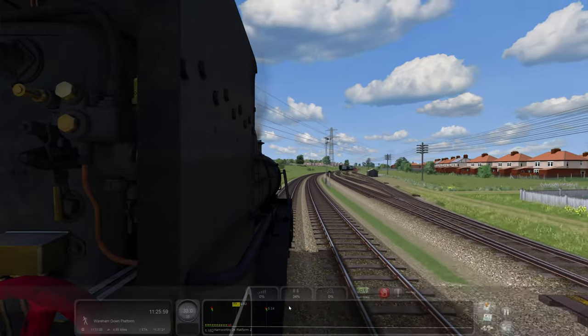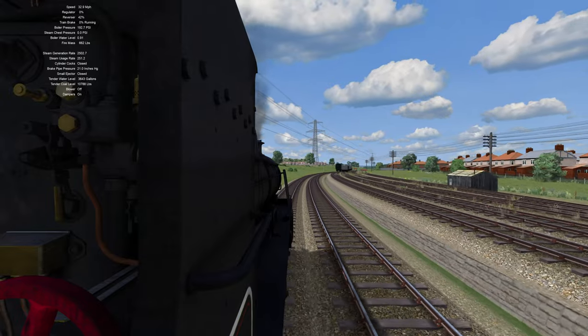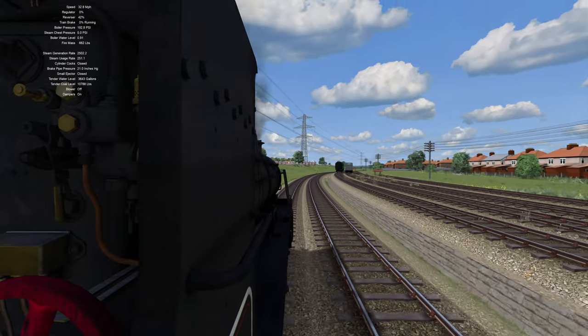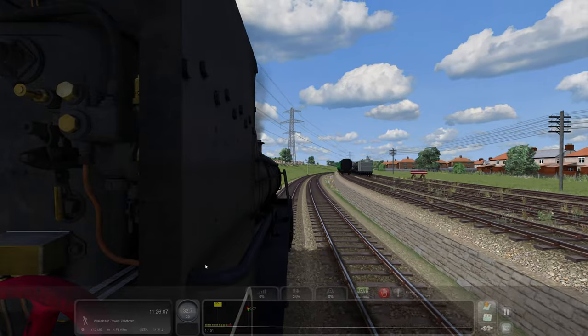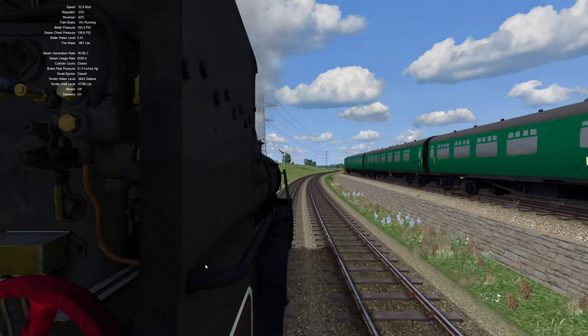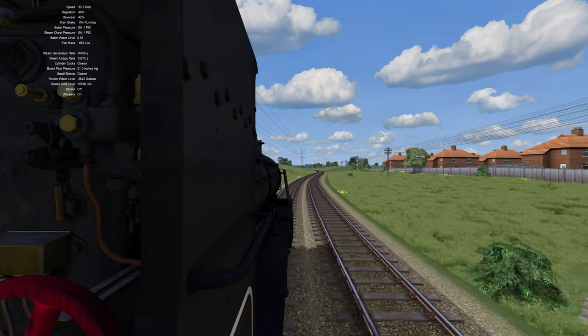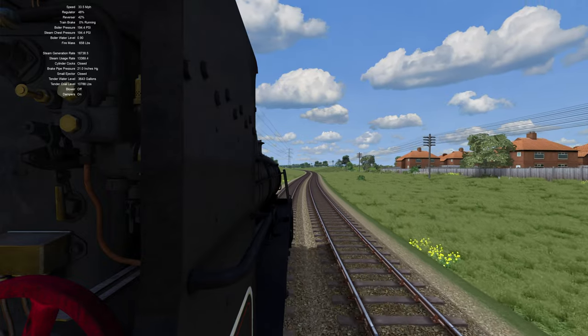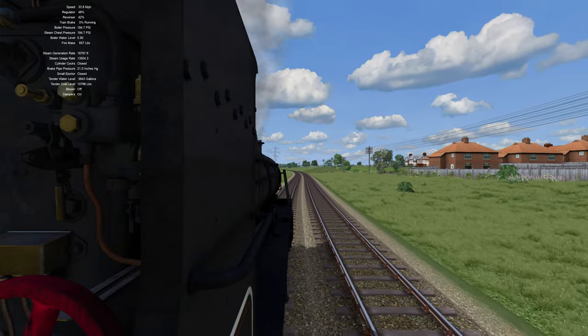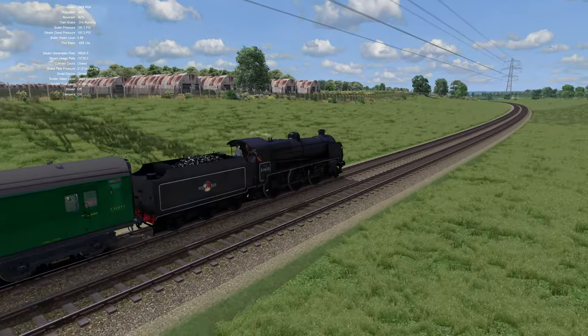So we're now going to work, I think it's slightly downhill from here to Wareham, which is our next stop. So we've got a stop at Wareham in a few minutes. Should be there in about 5 minutes' time. We're just going back onto the higher speed and we'll get the regulator back open again. Start to work the loco a little bit harder. Put it in the outside view for you guys so you can actually see.